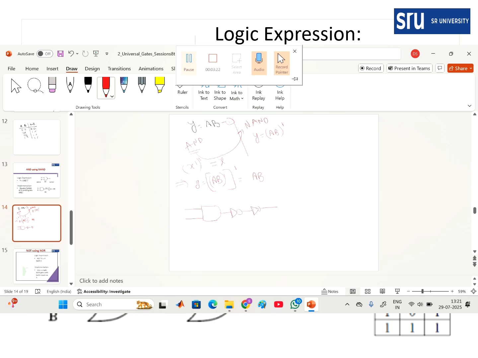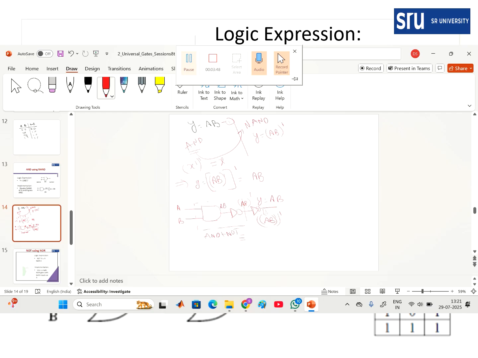Again I have a NOT gate. Right. So this is how I will get an AND gate operation Y equals AB. After this A into B, after this NOT gate A B bar, after this NOT gate I have AB bar double bar. Right. So here you can see that you have AND plus NOT.